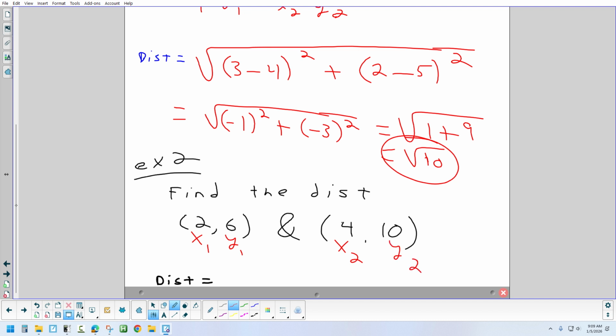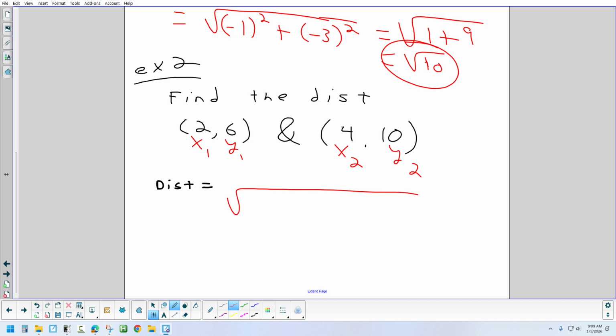Okay, take that and let's fill in everything to our formula. So remember, start out with square root. And it's a difference squared plus another difference squared. And no, there is no way to simplify that formula. You have to write it that way. The square and square root don't cancel each other out because of this plus sign right there. Okay, so that's how you have to write it.